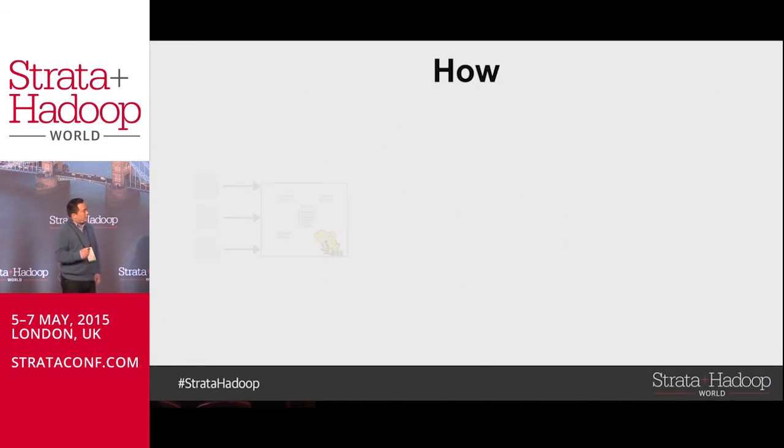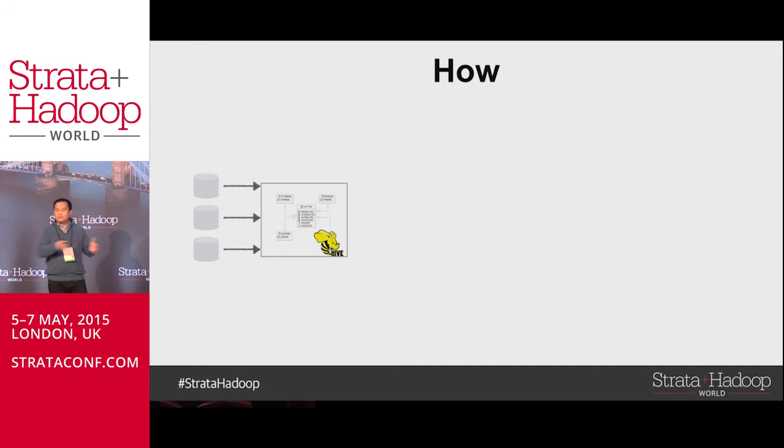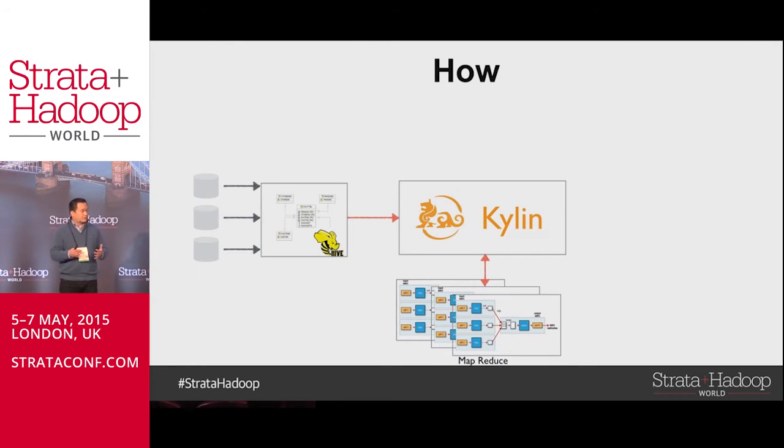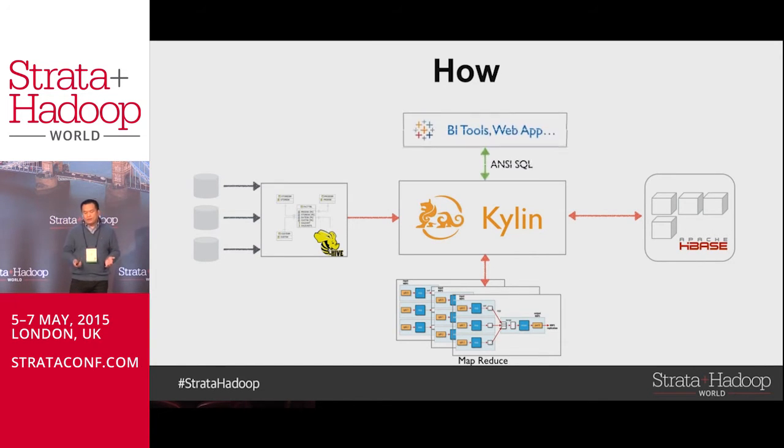And how does it work? We ask our data to persist in Hive as a star schema. Whatever it comes from, you need to figure out a way to clean it up and position it as a star schema. And we define some metadata in the Kylin system. Once we have that metadata, we pull the data from Hive and generate a sequence of MapReduce jobs. It coordinates with the Hadoop cluster to do the calculation, then generates a file and stores it into HBase. It becomes key-value, right? And once the cube is ready, any client can interact with Kylin through ANSI SQL with sub-second latency. I will show the performance data a little bit later. So this is how Kylin works and how it coordinates with the different Hadoop components.